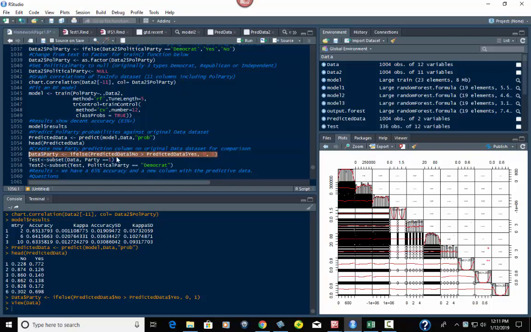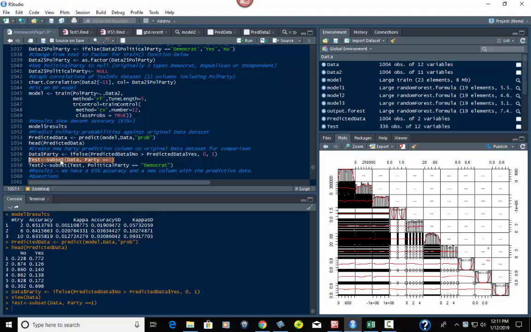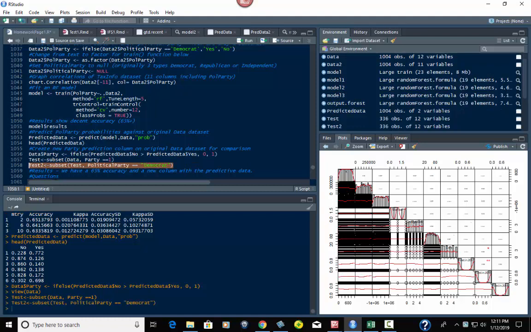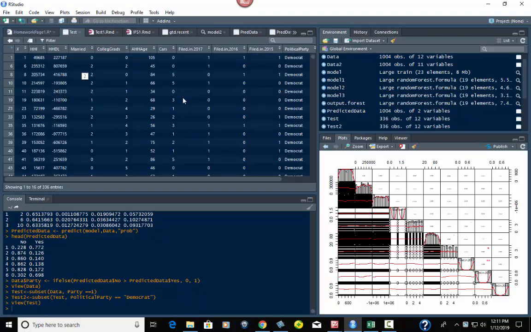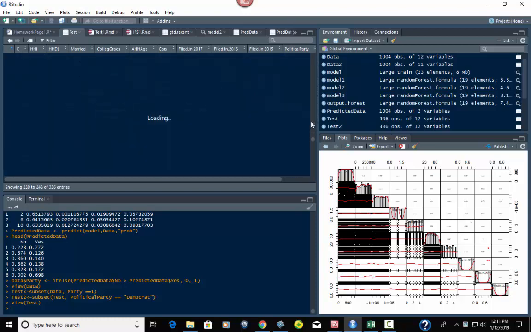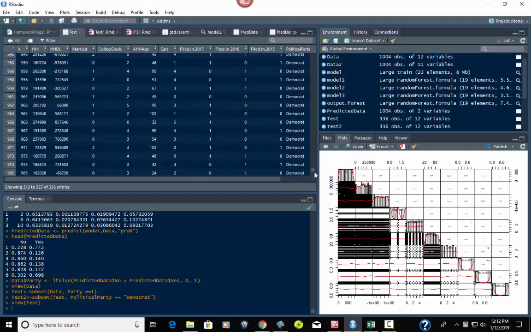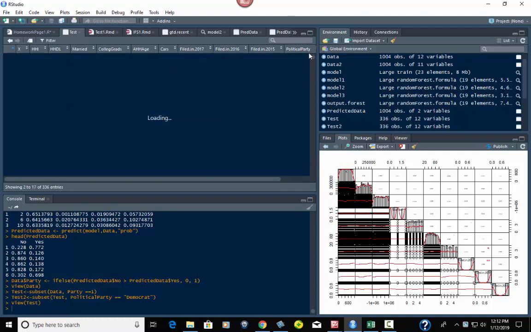And we can actually test that if we wanted to now. We could go and say, where is it equal to one? Or we could do subset, I only want to see where it's Democrat. We could do that too. So you can look at test. And if we look at test, here it is. How many of those are Democrats? Oh, they all are. See, look at that. Are there any that are not? So that's how you would test this if you wanted to. If you had a big data set, you don't want to just scroll through it.